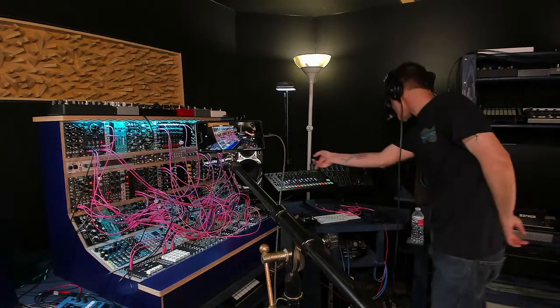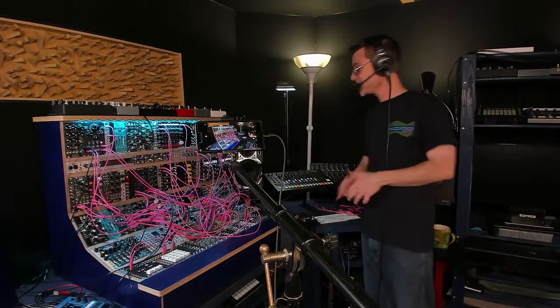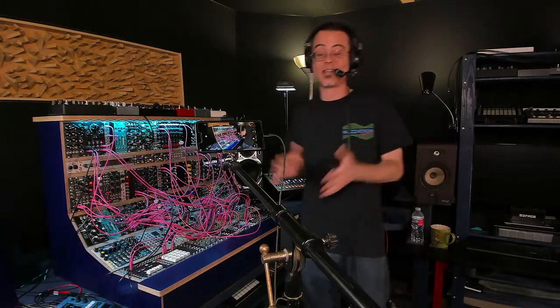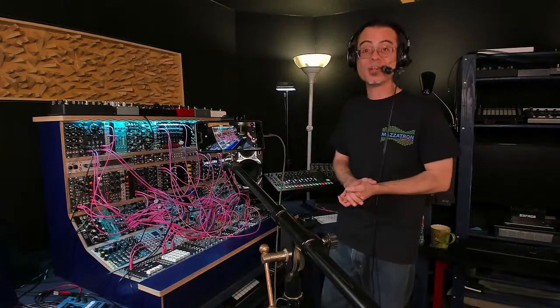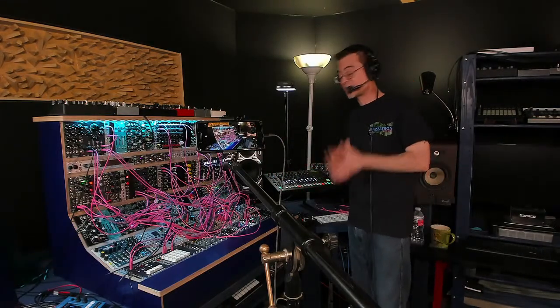Slim is using the MC7 as the central brain of his setup. I think that's a great use for the MC-707. Absolutely. It's a really, really powerful box. I think even if it was the only thing in your setup, you'd still be pretty unstoppable, you know what I mean? I really like what the MC-707 can bring to the table.